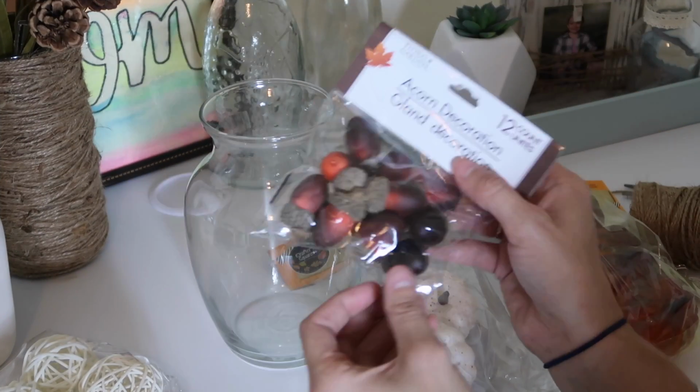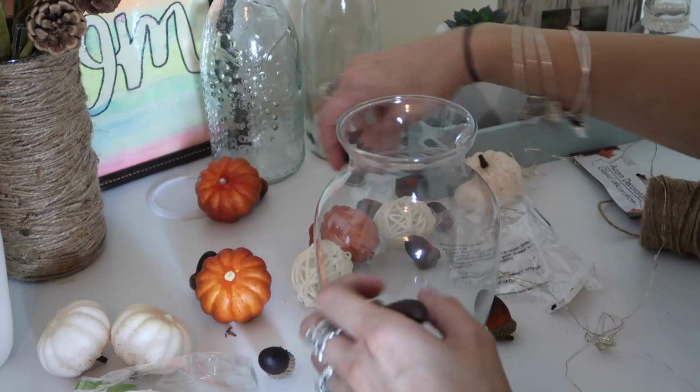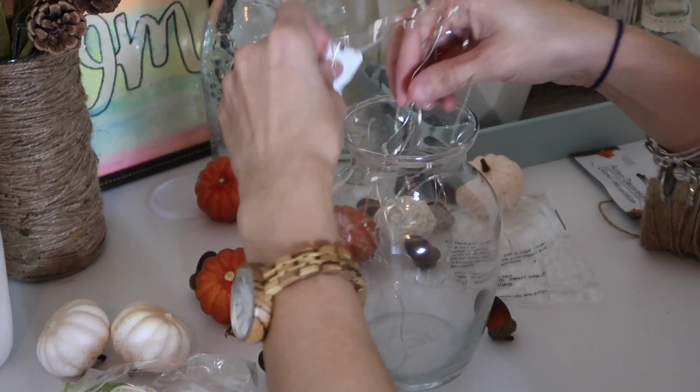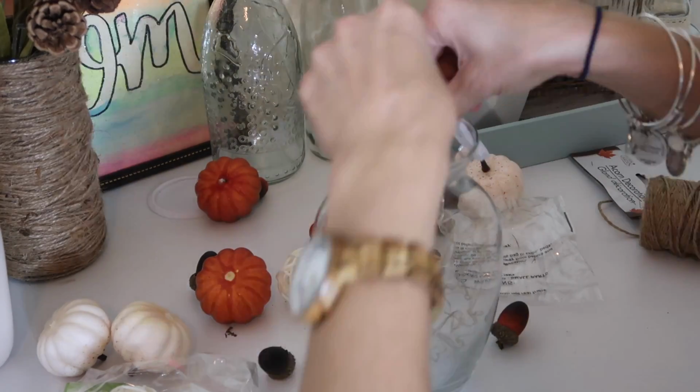Okay, so everything for this centerpiece is 100% Dollar Tree. I have these little clip-on pumpkins, and they were so easy just to rip the clips right off. I also have some acorns, and then I also have these little decorative balls I used.